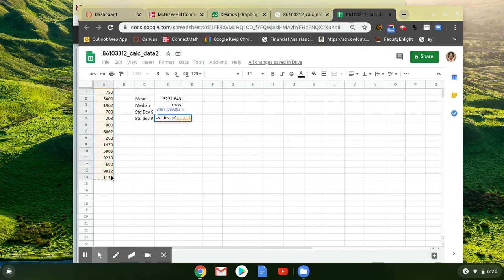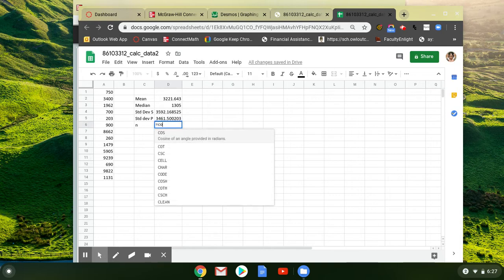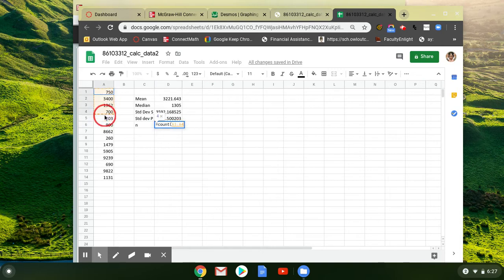You can also find n, the number of data values that you've got. Here it's called count. So I'm going to go equals count. I have to remember it's count in Google Sheets. When I switch over to Desmos, in Desmos, it's length. So count is what we want here. It's pretty easy to tell the way it set it up here for me, but I'll go ahead and do the count regardless. So I've got the count.